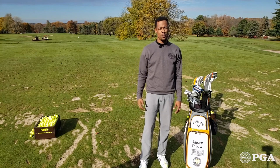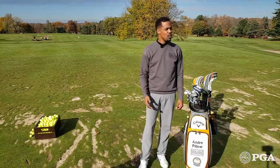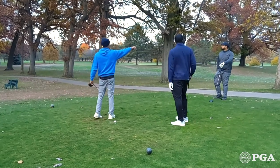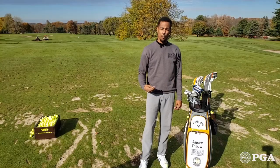Anything over that, we know your pace of play is a little slow. There are other ways to identify your pace of play when you play. When you're teeing off as you're playing your holes, if the group behind you is approaching the green or on the green, they're too close and you may have to let them play through or pick up your pace.